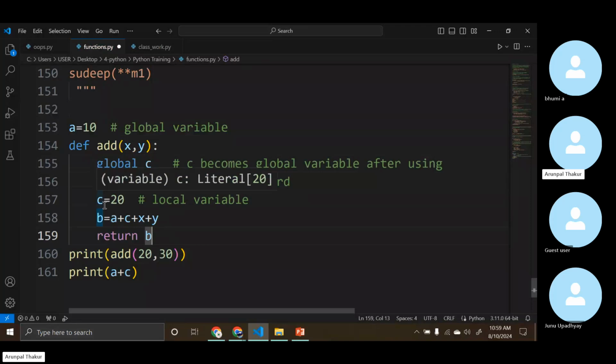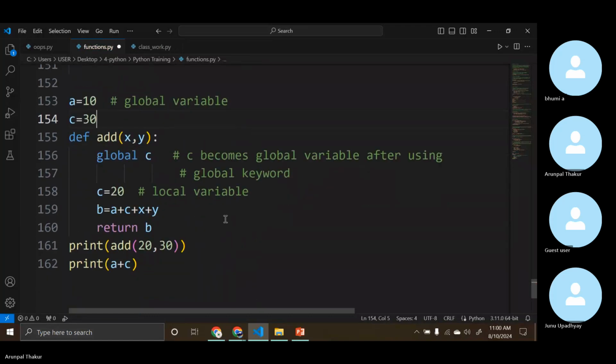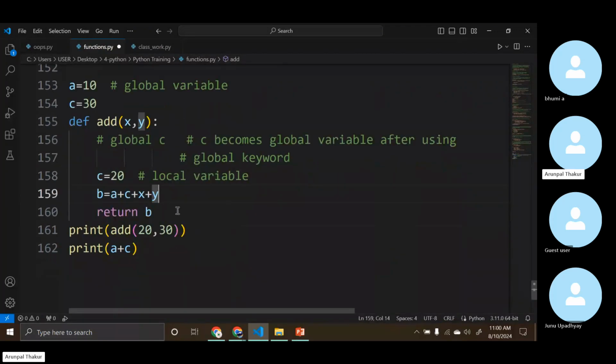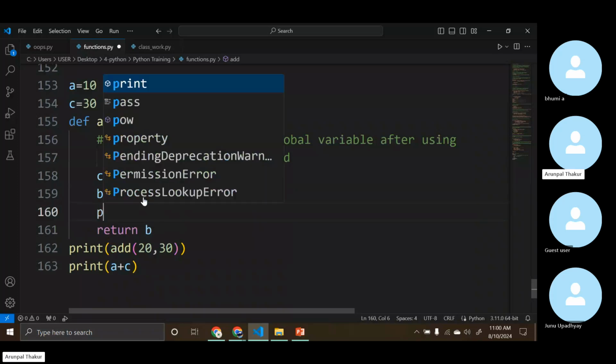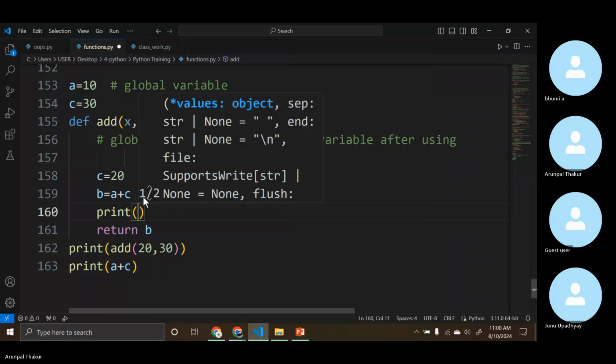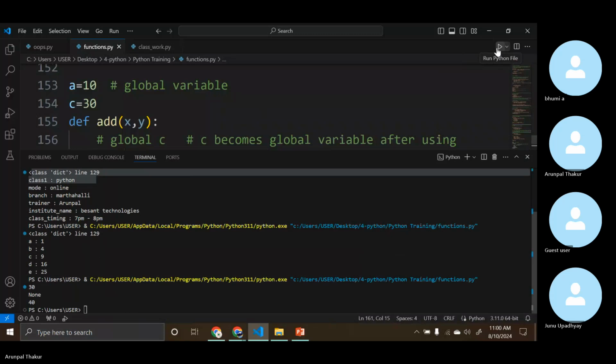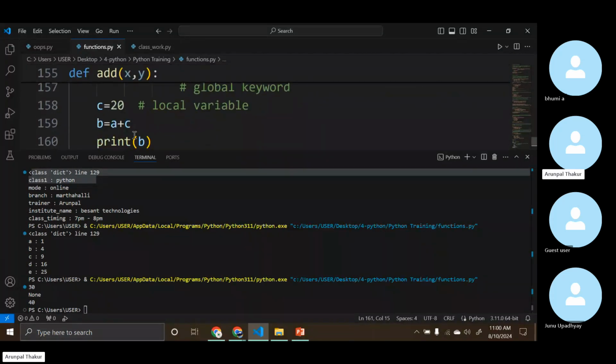Sometimes if I use C here and if I write C equal to 30, so now let me see, B equal to A plus C. Just a second. Now see the output of this B.